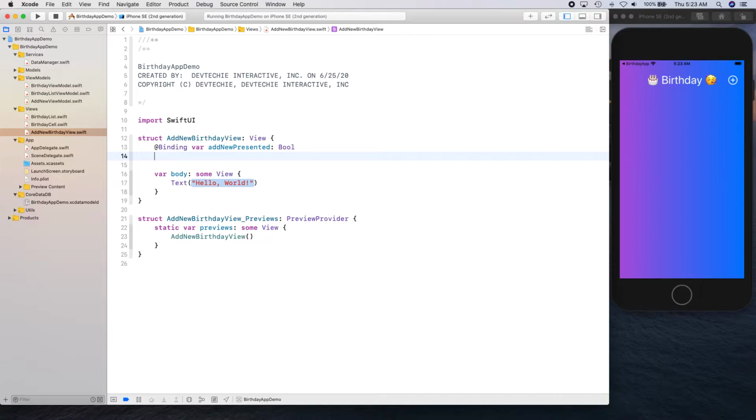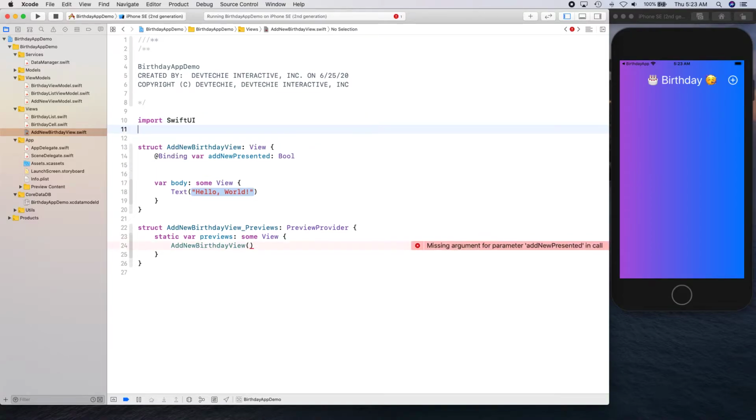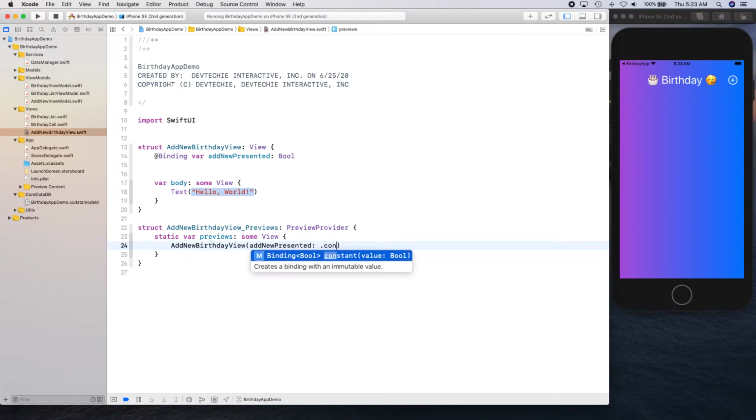Now here's something that is a good practice within SwiftUI. Here we can say dot constant true.